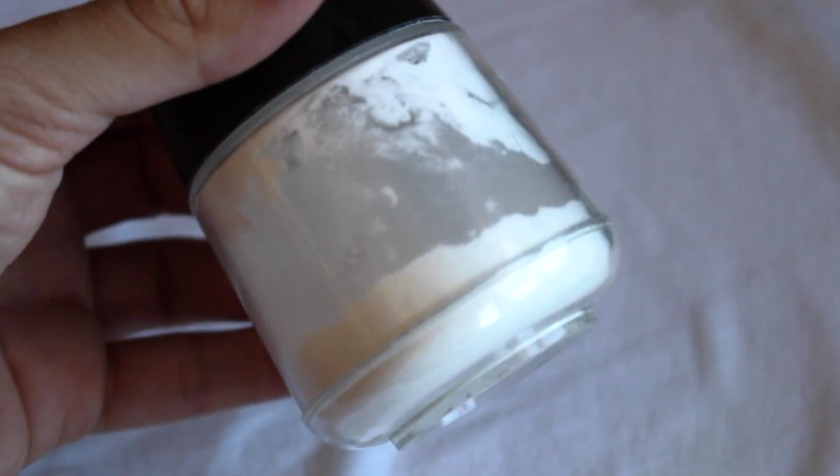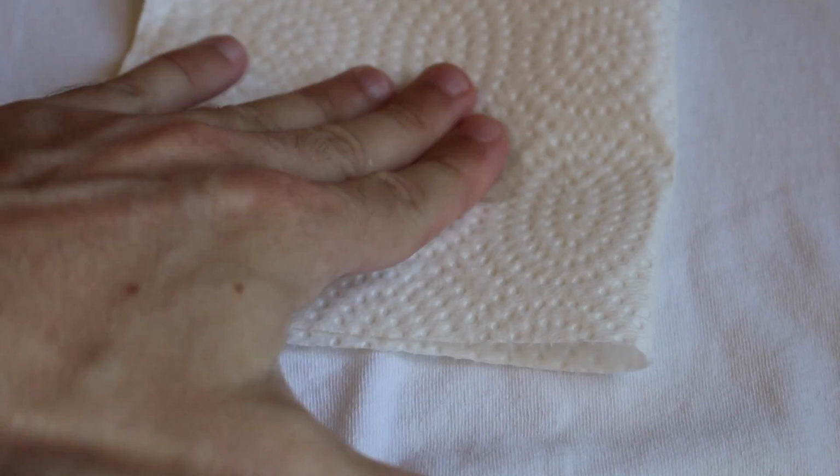My last tip is how to get rid of oil stains. Now this is one of the harder stains to get rid of. They are like a freeloading uncle. They don't ever leave. But you can actually get rid of them using cornstarch or baby powder. I bet your mind is just blown right now. The first thing you're going to do is take a clean paper towel and try to soak up as much of the oil as you can by dabbing it. Don't smear it in because then you're just gonna push that stain in deeper. We like things deep, but not in that case.